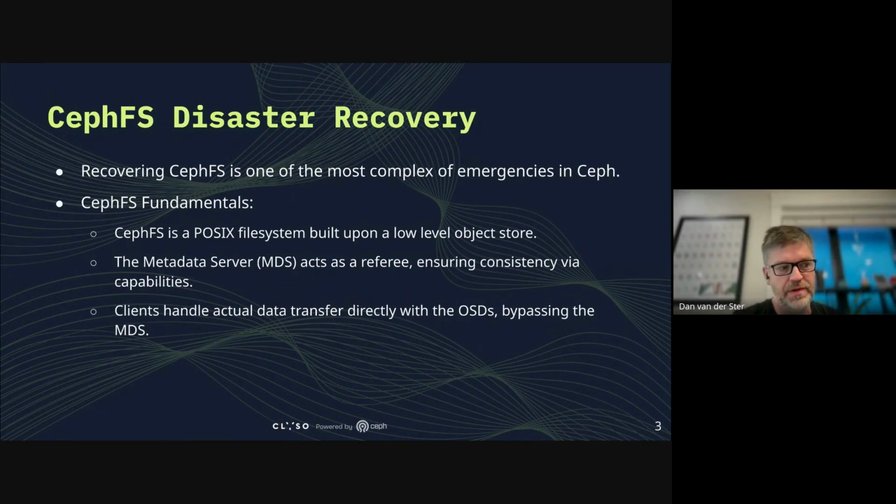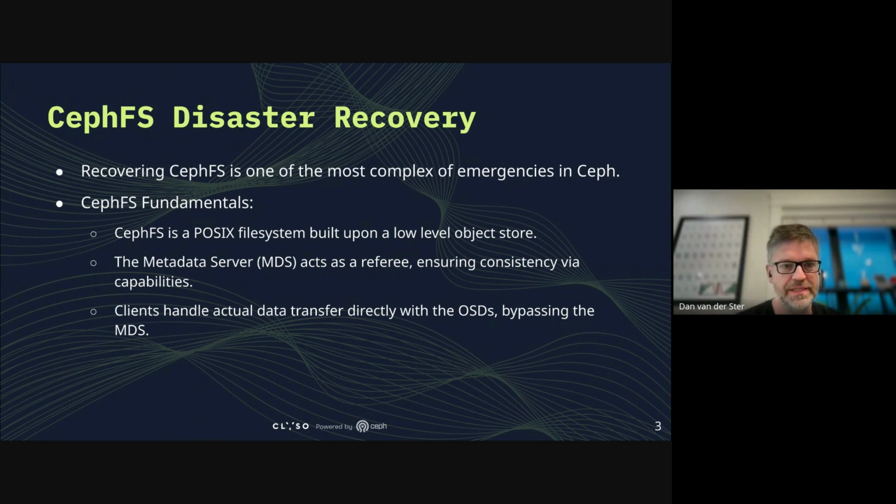Now, the reason why we are doing this talk is because at Clyso, we're doing support, helping organizations build large Ceph installations, and we're working at what I sometimes call the bleeding edge of open source storage and distributed storage. One of the most complex things that we handle day to day is recovering CephFS clusters if there's been some kind of emergency. Recovering CephFS is probably the most complex type of emergency or incident that you can suffer in a Ceph environment. But once you start to understand how it all works, it becomes less scary, and that's basically the purpose of why we're doing this webinar.